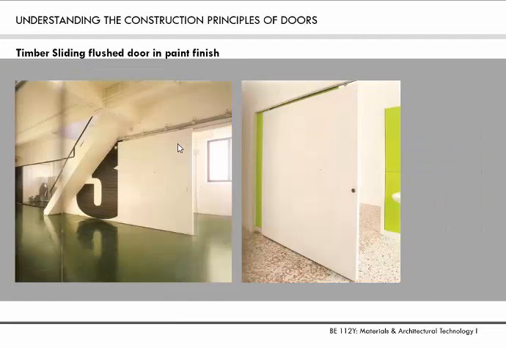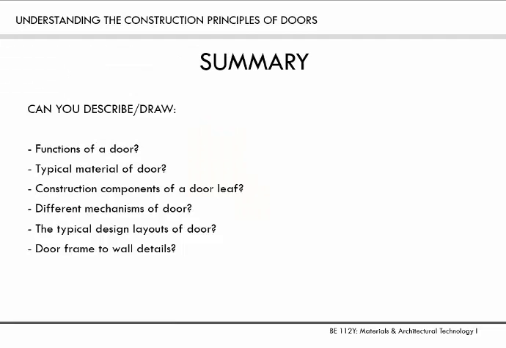This is a timber sliding door in pin finish. Typically a solid core door has laminates. Sometimes it has what we call a veneer finish. Other times it's painted. It's very simple, a low cost kind of door. And when you slide open, you can also learn how to detail it in such a way as to hide your tracks, or even to expose your tracks. Okay, it all comes from the designer.